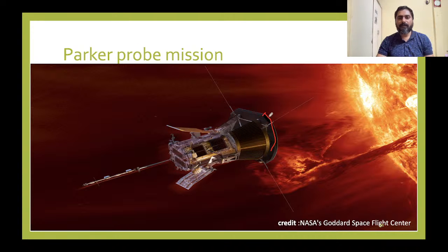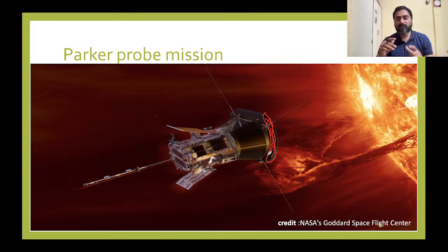It has this shield. So you can see this shield. This shield provides protection against the charged particles coming from the sun. Here you can see that the shield is made up of very unique material. The materials are not very important for you to know, but all the instruments that you're seeing are placed behind this shield only.